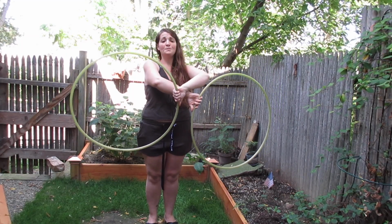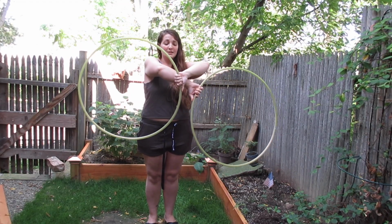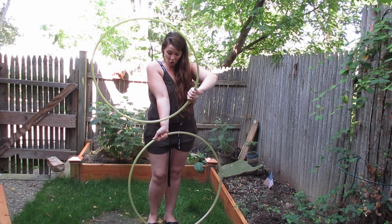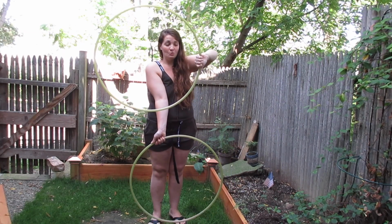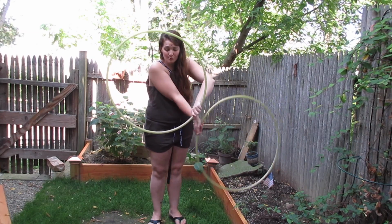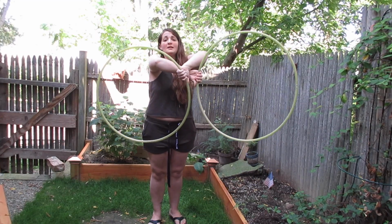So when we get into the position for wraps, this is what it looks like together, because what I'm going to do with the hoop that is on top is keep it still for a moment while I do the wrist twist. And then when I bring the hoop down to my legs, I am going to isolate the hoop that didn't do anything to 6 o'clock. Basically it's a tracing motion with the other hoop that just went down to its legs. And together it looks like this.